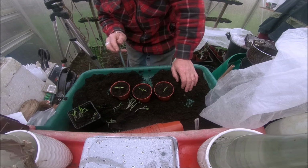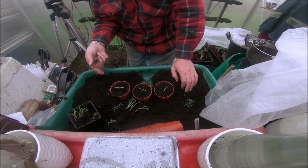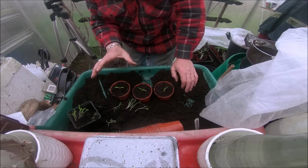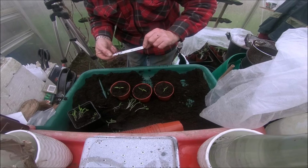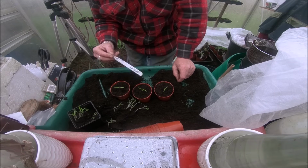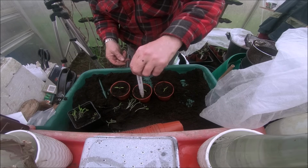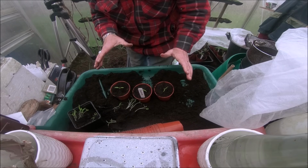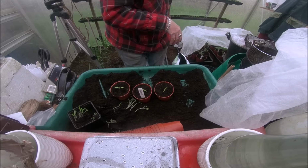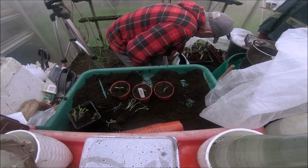You see, you can correct these when they start to twist. You plant them a bit deeper and it'll correct that twist in them. But there's 3 of them so far. I'm going to plant a load of these up because I'll be giving them to friends. And like I said, they're called Mariglobe Pomodoro. Anyway, put that in there and we'll keep them all together. I'll show you when we've done where we're putting them. But at the moment we've got tomatoes. I'll show you a couple of what we've already done.